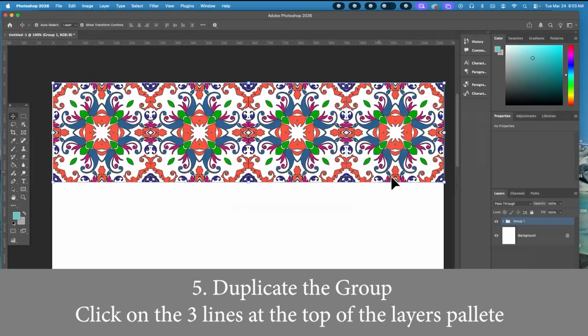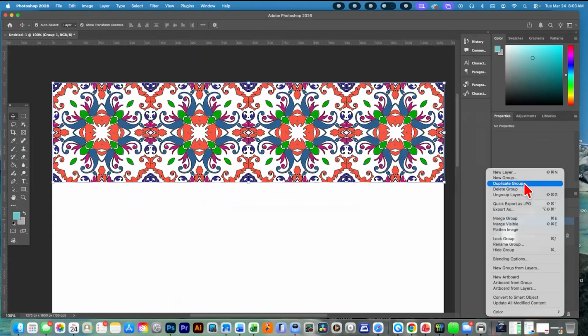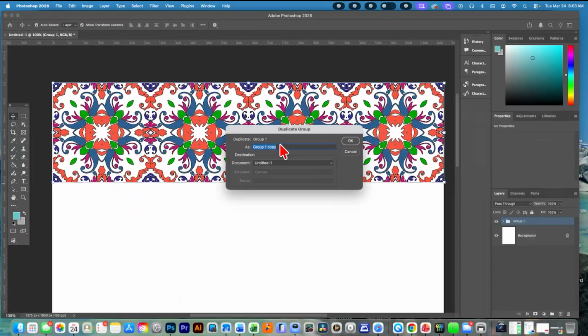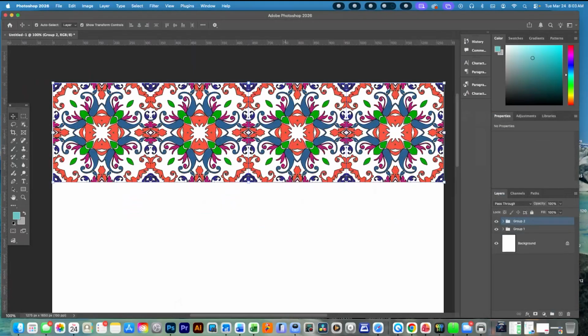Oops. Duplicate my group if I don't delete it. I'm going to name it group 2 and put it below. So that makes it easier. Nope. I want it to come out. There it goes. Okay.